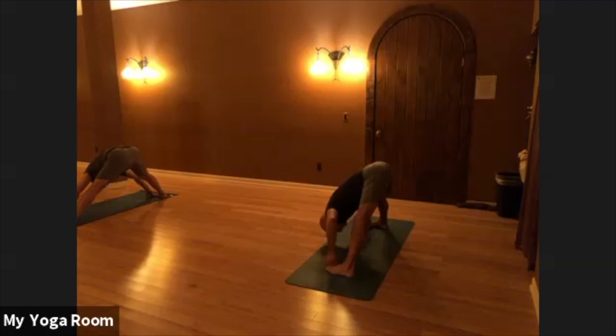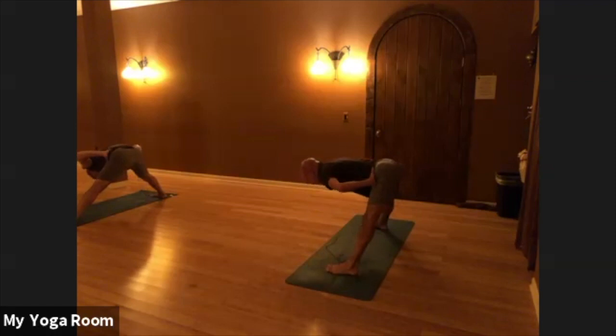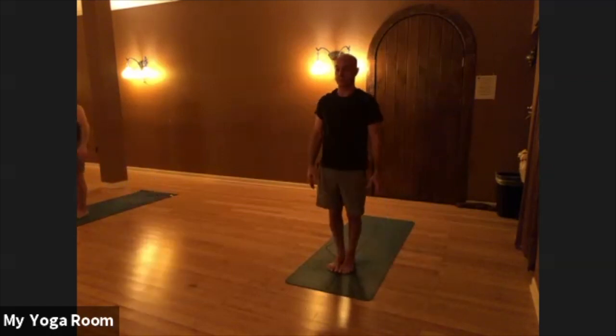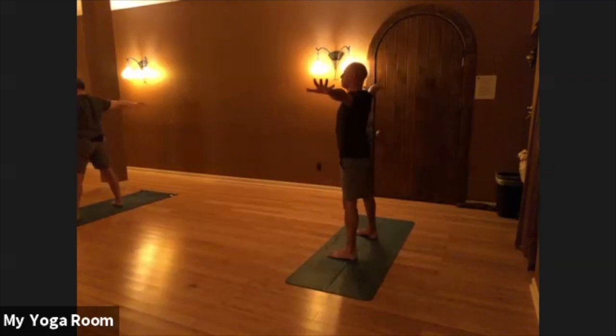Inhale, lift your head, look up. Exhale, hands onto your hips. Inhale, stand up, arms at T. Exhale, step to the front of your mat. Inhale, step out to the right again. About two feet. Your arms go out to a T.